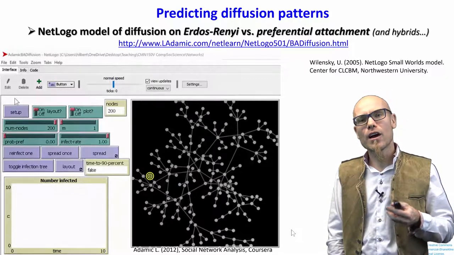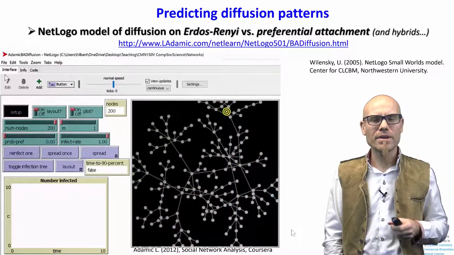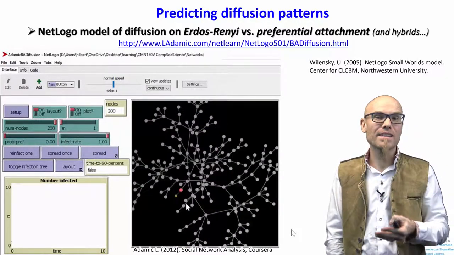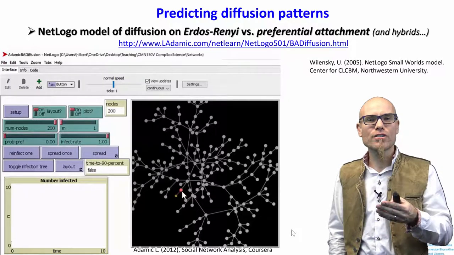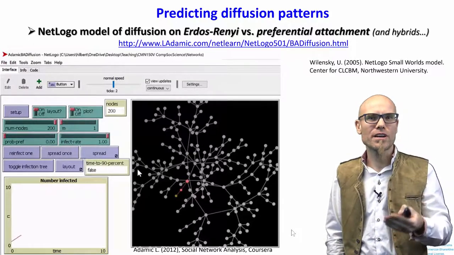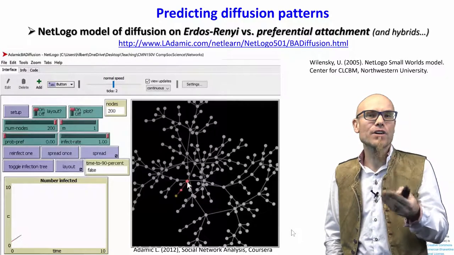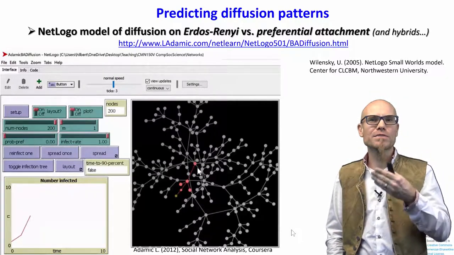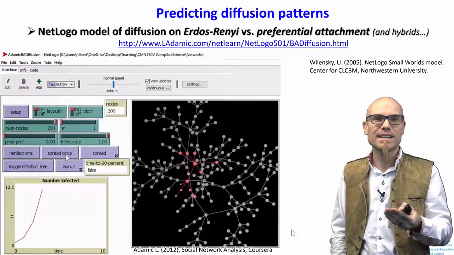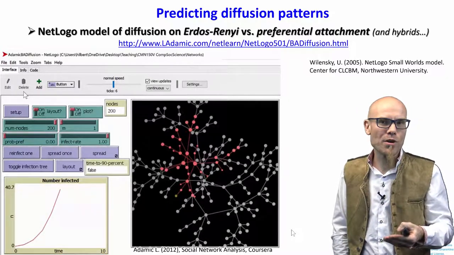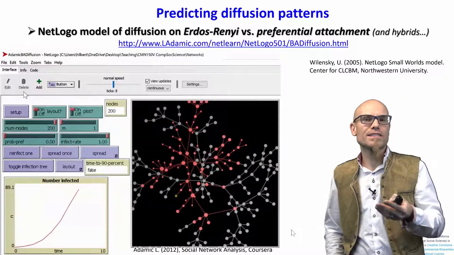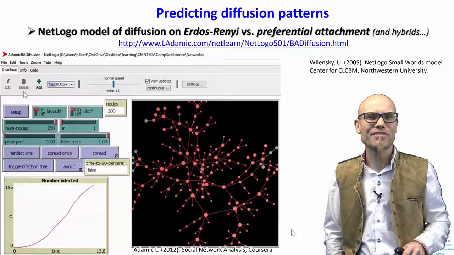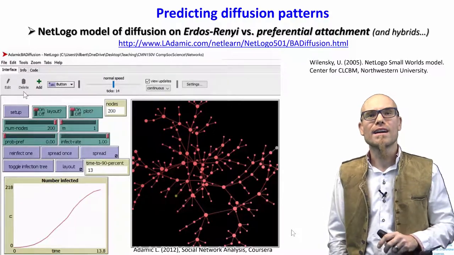So we start out with one node being infected, and in this model, we programmed it so that each connected node will also get infected. Now this node is connected to three other nodes. So these three in the next time step will necessarily be infected as well. You could have another probability there, but that's the choice we've made here to keep things simple. So you necessarily get infected once somebody you know is infected.